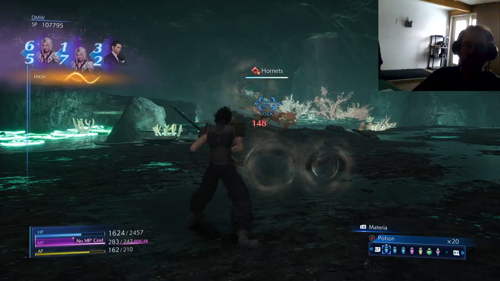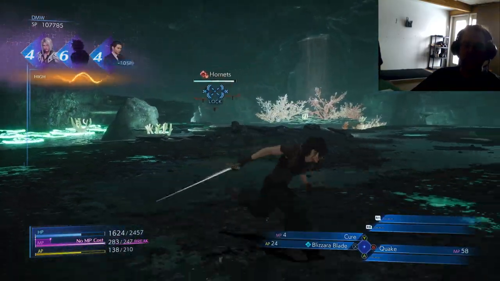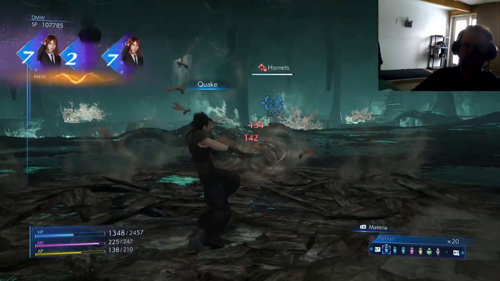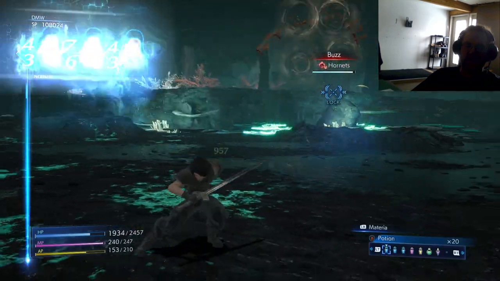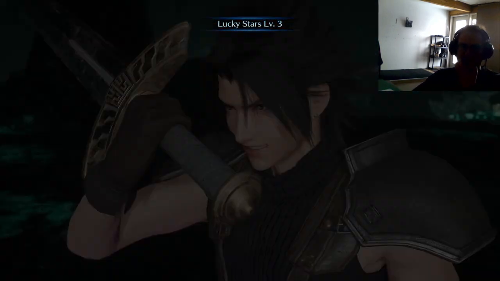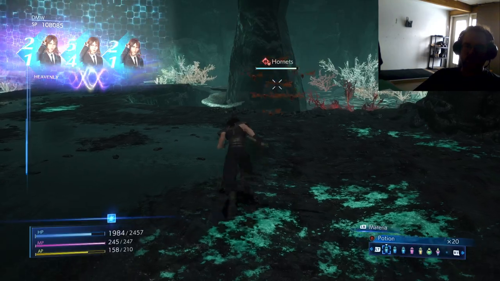Ow. Ow. Oh, I'm doing like nothing to them. What? Quake's probably not gonna work, eh? Nope. Ooh. We actually need a fighting material for this. That's impressive and concerning. Bringing out the big guns. We'll grab our crits, see if that does anything. You can do it, Zach. We'll skip that.